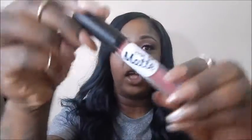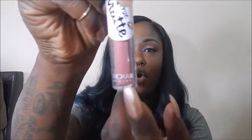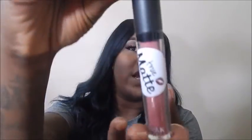So this is the packaging that you get. It's like a big sticker type thing, but it doesn't peel off. And it says true matte with a little kiss. Down here it says Nicka K New York City. Pretty clear packaging. It's pretty tall. It's about the same height as, maybe a little bit shorter than, a ColourPop liquid lipstick. You get 0.12 ounces of product in here. If I remember correctly, I also did the Giordano liquid lipsticks. I'll leave that linked up top and down below. Those were 0.11. I think ColourPop is 0.11 as well. So this is 0.12 ounces of product.